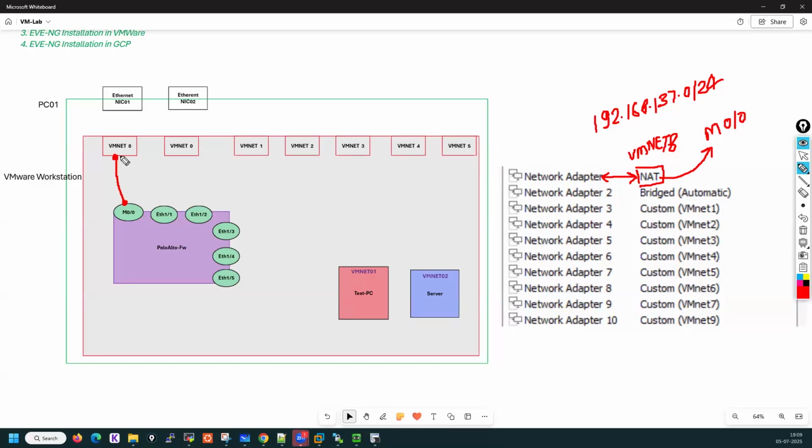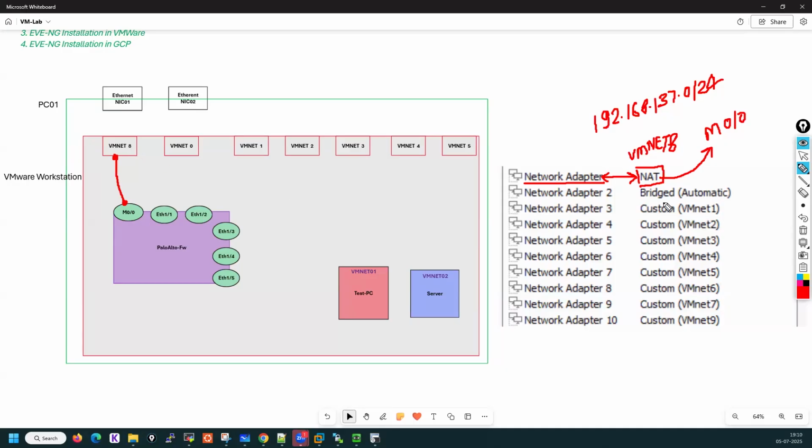Okay. This is how the cable is connected virtually. Is this understandable or not, guys? I have VMware where I have this VMnet 8 NIC card. I have my Palo Alto VM where my first adapter is NAT, and in Palo Alto, when we install in VMware, the first adapter is always your management interface, which means I have connected my management interface with VMnet 8.